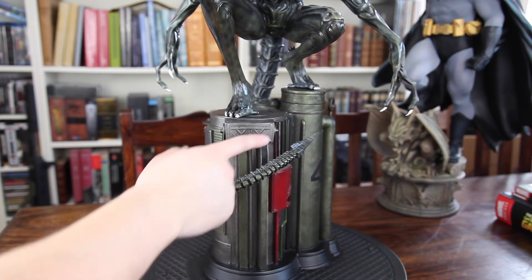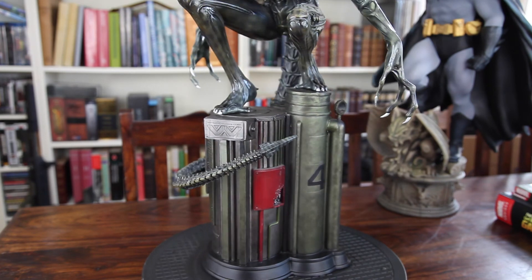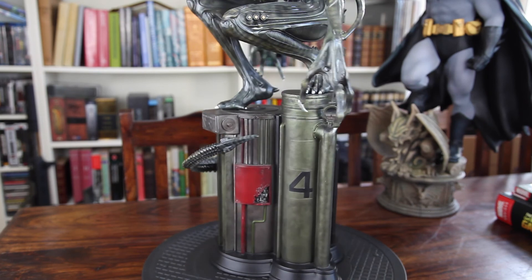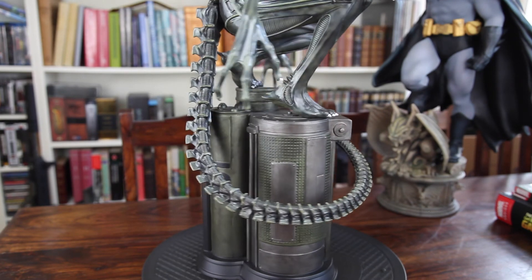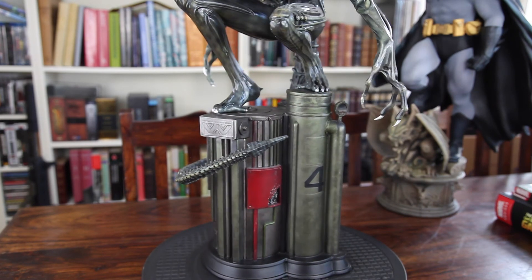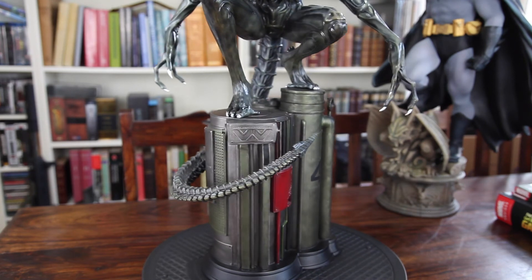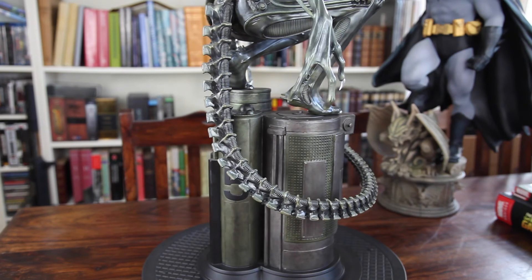Of course, they sacrifice a bit of logic by adding a logo here, but why not? You have these small details that you look at, you recognize them, and you think — yeah, sure, this makes sense in some strange way. You can recognize things and that's important, especially if you want one single piece to be very iconic. The finish of the base — you have the same color scheme. It's industrial in the sculpt. You have small details of something — pieces of a space station or whatever it might be. And you have these metallic looking, shiny surfaces that are not evenly applied. They're just trying to achieve some kind of realistic look to the surface with variations in the texture. And you have a rusty feel to all the silver, the iron steel spots — you have some rust going on actually. The details are just amazing.